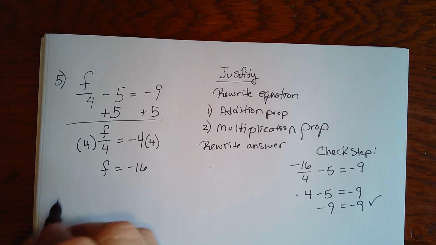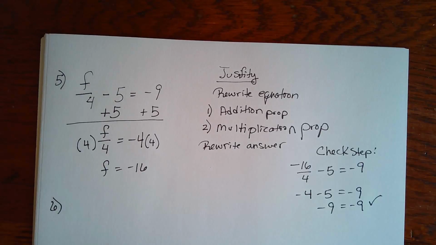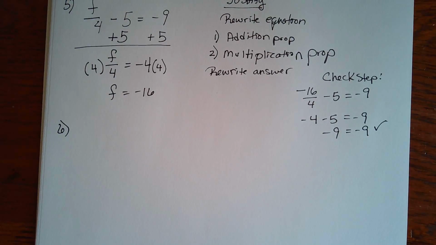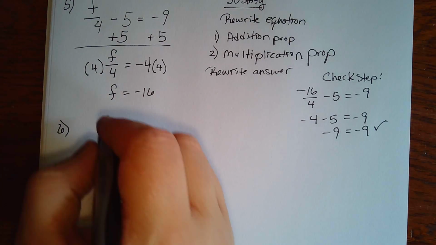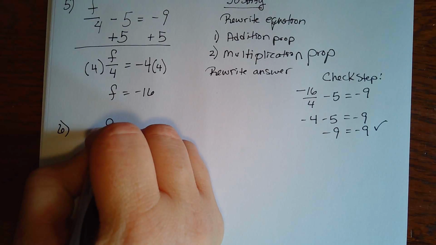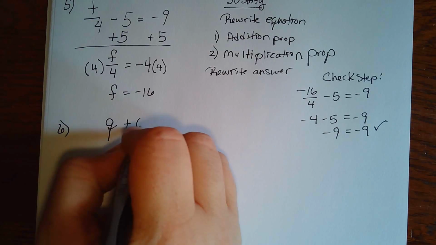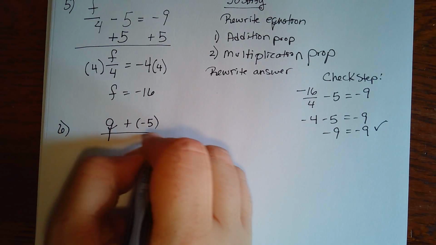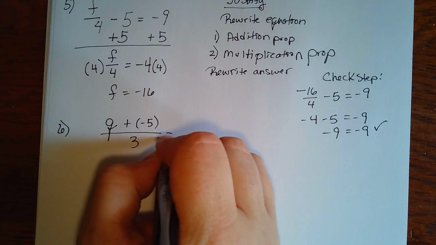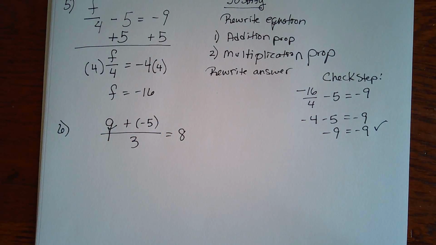Look at number 6. This one also is a little unique. On this particular one, it is one great big fraction. Now, do not panic. This is actually quite a simple procedure. So, like we talked about before, let's go through our steps. Step 1, our goal is to isolate the variable, of course, but step 1 is going to be combine like terms on each side of the equal sign. We do not have that at this point.